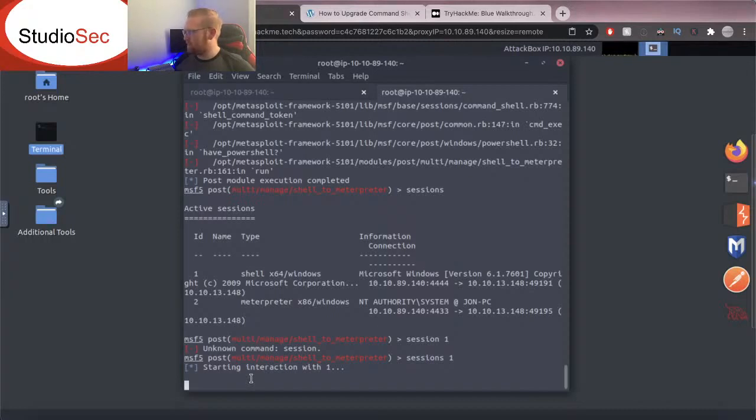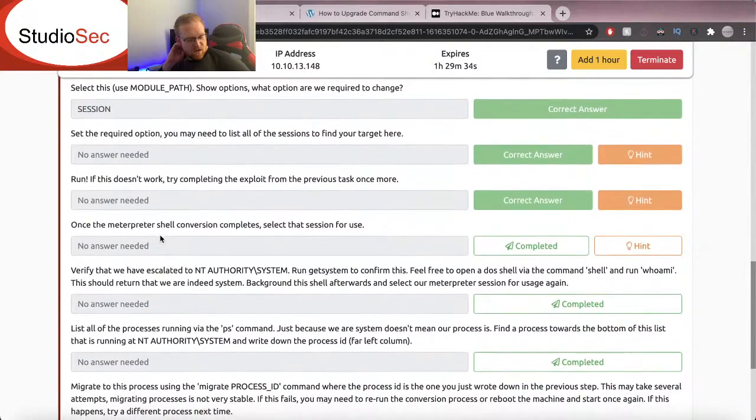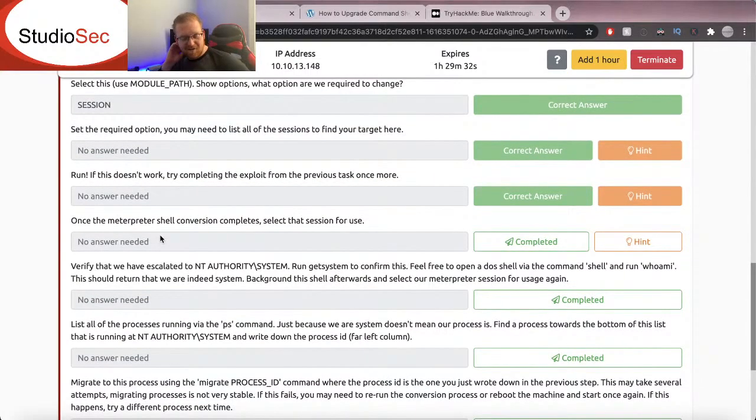I don't know if the key binding somewhere got goofy with that. This is going to take a second. It makes me wonder. I really hope that we don't have to restart the target so we can actually gain Interpreter access, but that might actually happen, which TryHackMe mentioned at the very start of this module.